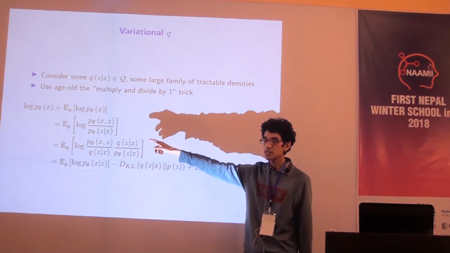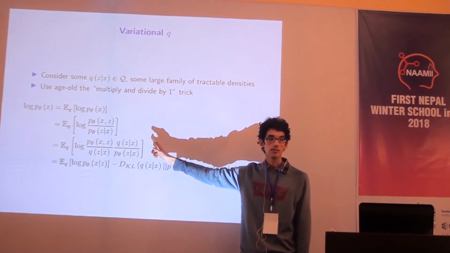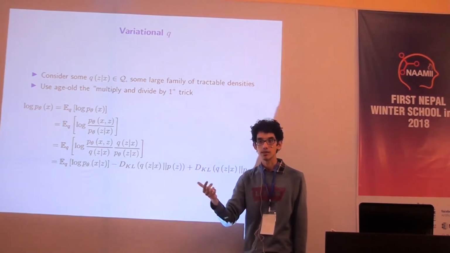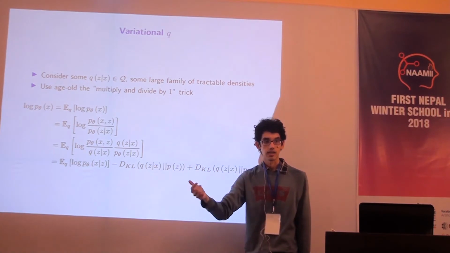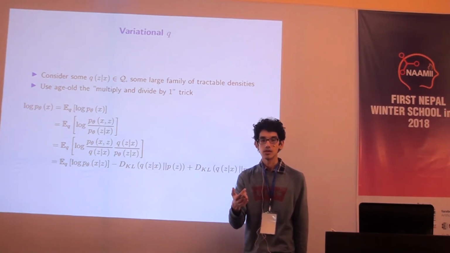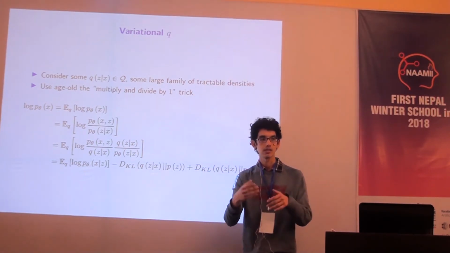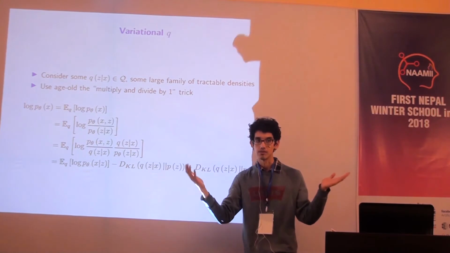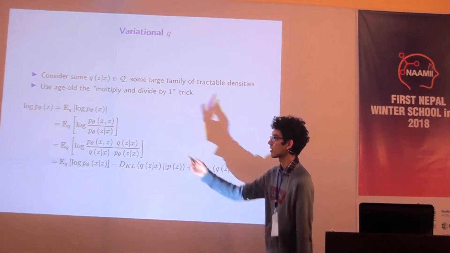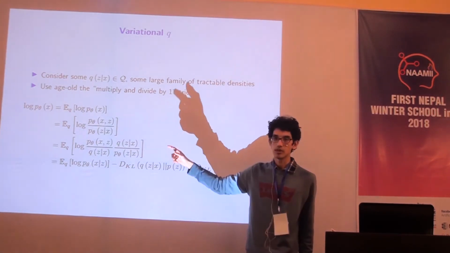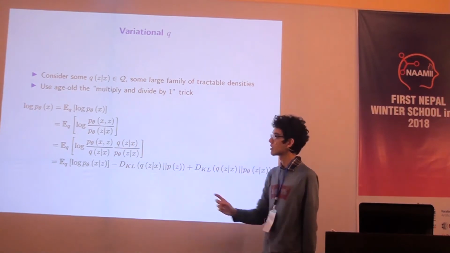So now my expectation actually matters. I'm doing an expectation over something which has the configurations in that expression, so my distribution q now matters. It's not like the first expression, where I could choose any q I want and the numbers that I get on the right and left are going to be the same. Here, as I change different q's, my numbers are going to vary a little bit.